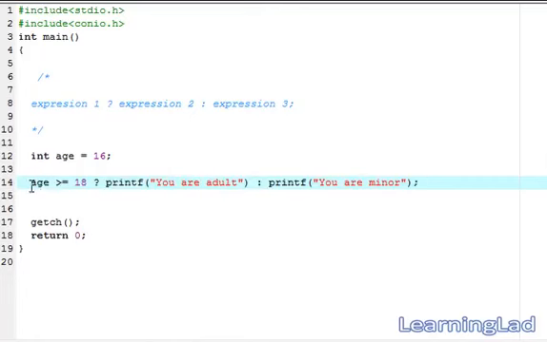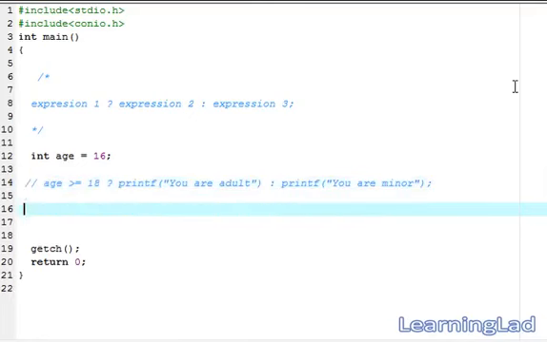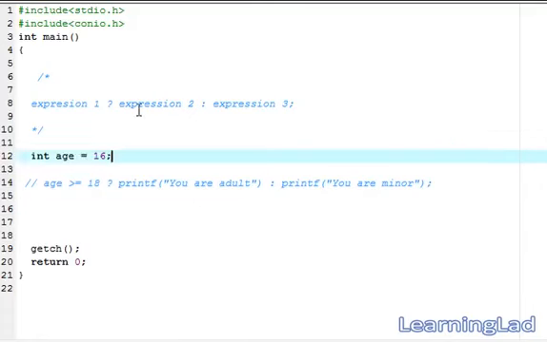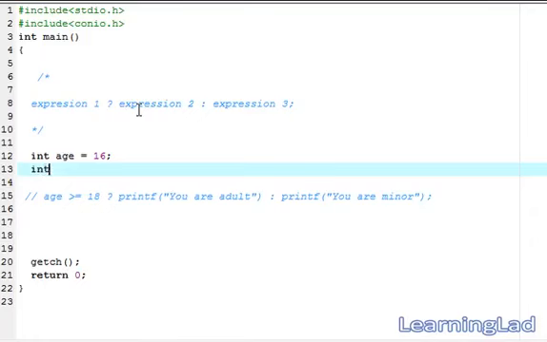To demonstrate that, I'm going to comment this out and write age equal to 16, and we need another variable, int x. We're going to check whether age is greater than or equal to 18. If it is so, we want to return the value 1.